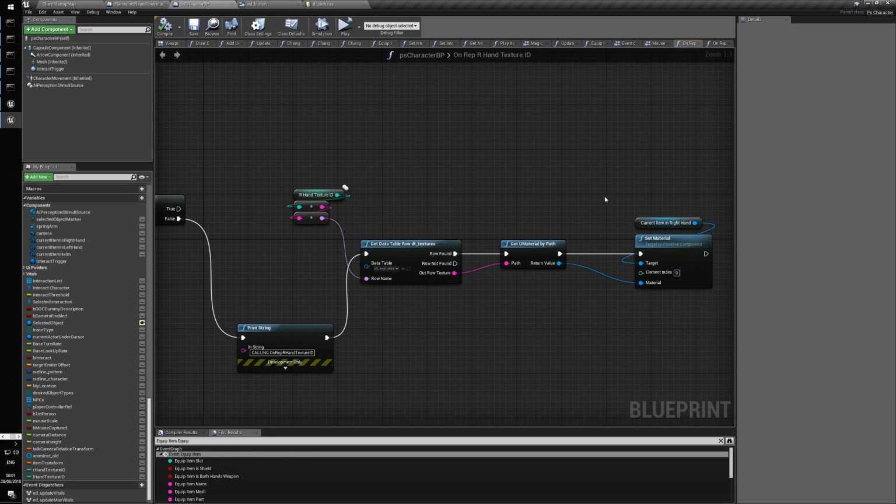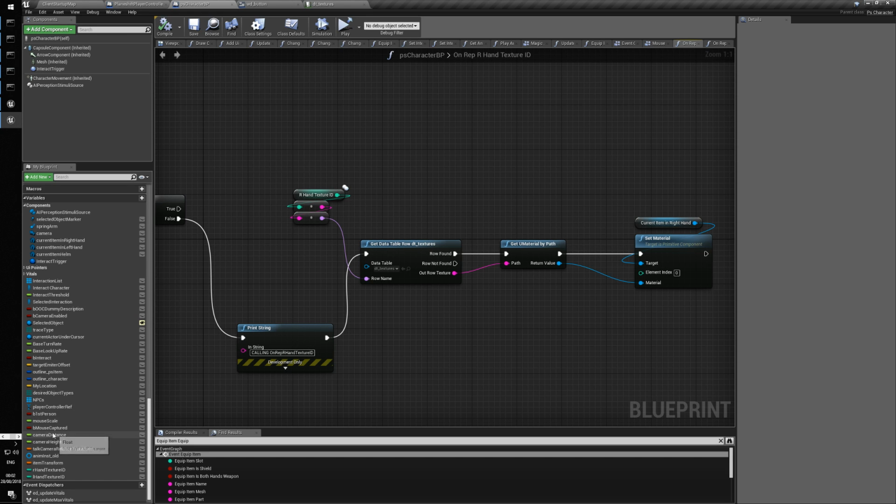So the other client doesn't know what is replicated and what is not replicated. So let's try to replicate those two things.